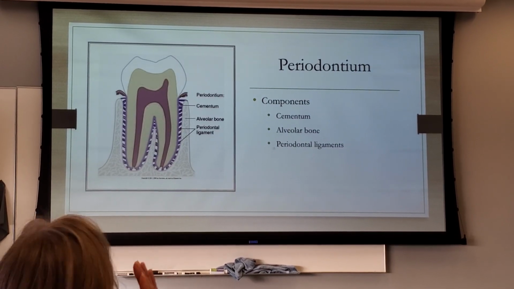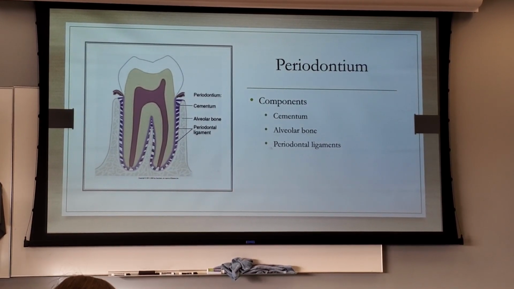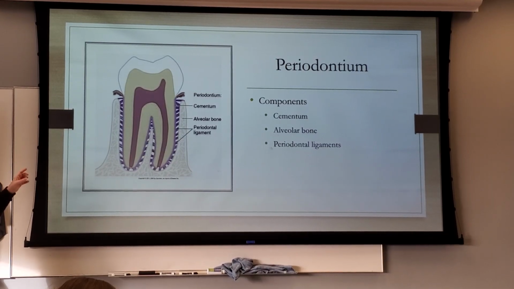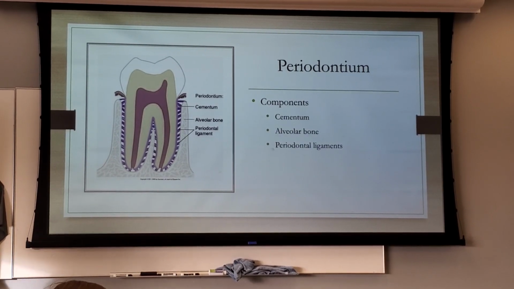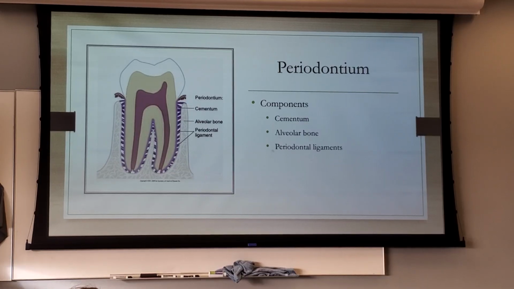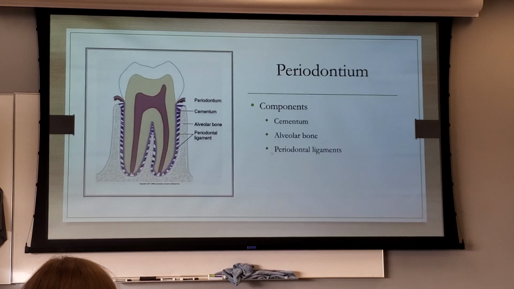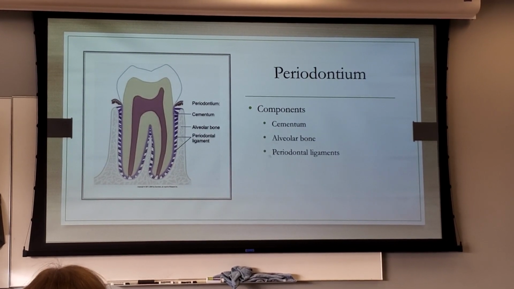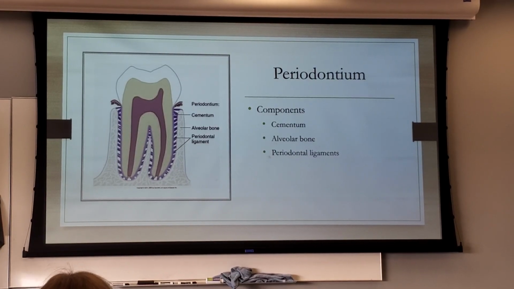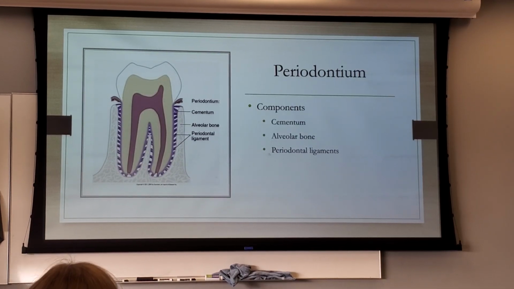Okay, so the periodontium, we talk about periodontium with our patients or with each other. Remember this, the components of our periodontium include our cementum, our alveolar bone, and our periodontal ligaments. So those are the parts of the tooth that we're trying to preserve with our NSPTs or perio maintenance or preventative treatment. We want to preserve our periodontium. So we're trying to preserve our cementum, our alveolar bone, and our periodontal ligaments. So when we talk about periodontium, it's three components. If you think about what you're trying to do with your NSPT, it would help you remember what is a component of periodontium.